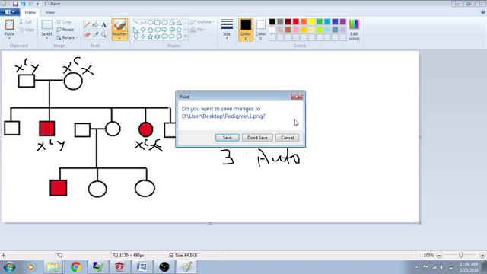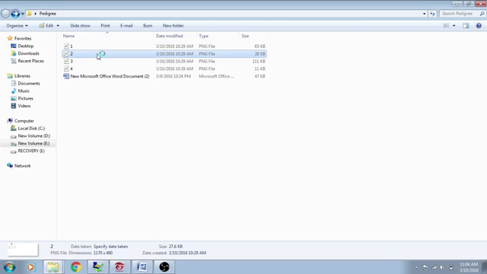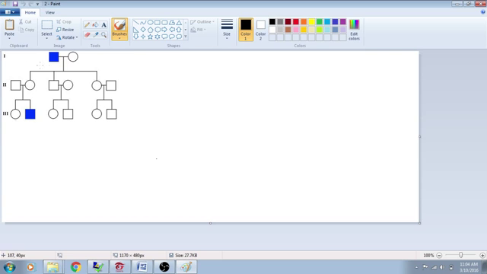Now we'll move on to the next example. In this we see that first we have to look out for maternal inheritance. The father is affected, no progeny affected. Mother is normal, but the progeny is affected. That means maternal inheritance is not there. Number two, I have to look for whether it is recessive or dominant. I see a clear-cut generation gap with no disease. That means it is a recessive disorder.